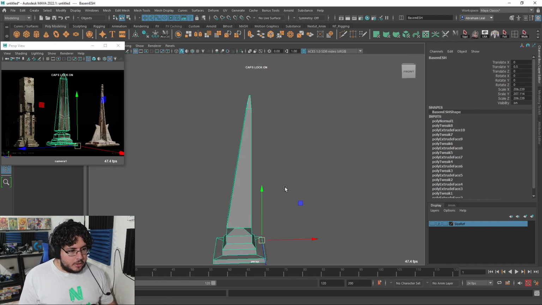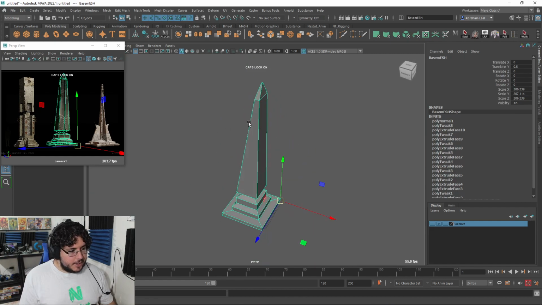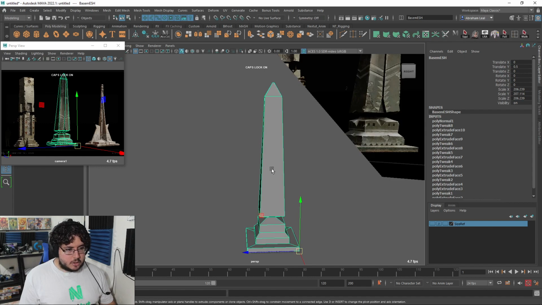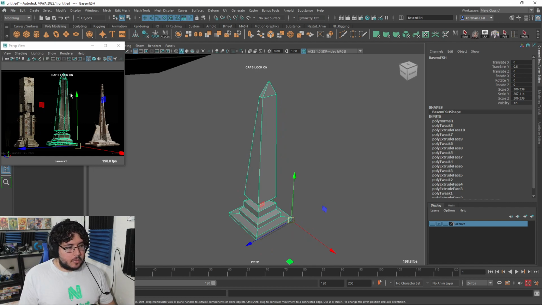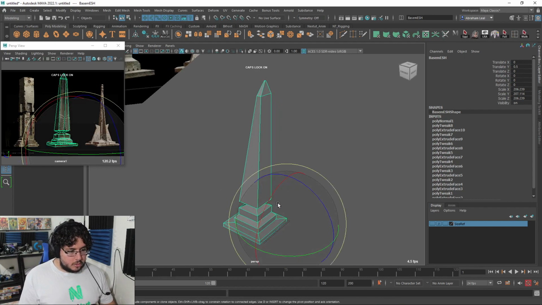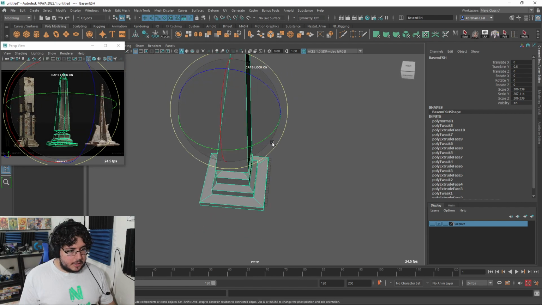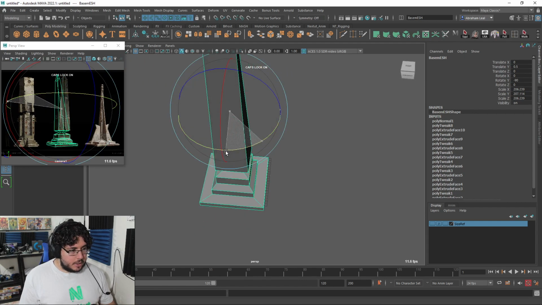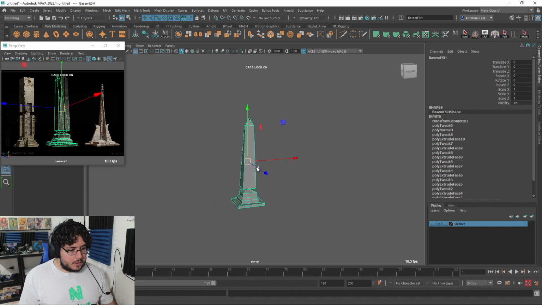So there we go. So yes, this thing is going to be asymmetrical in a couple of directions, but it's going to be symmetrical in this direction right here. Now, what direction is that? That right now is X, which I'm not a fan of. So now that I know that the proportions are right, the only thing I'm going to do is center the pivot point, rotate this thing around so that it's facing forward in the world, and freeze the transformation. So now this is front Z.